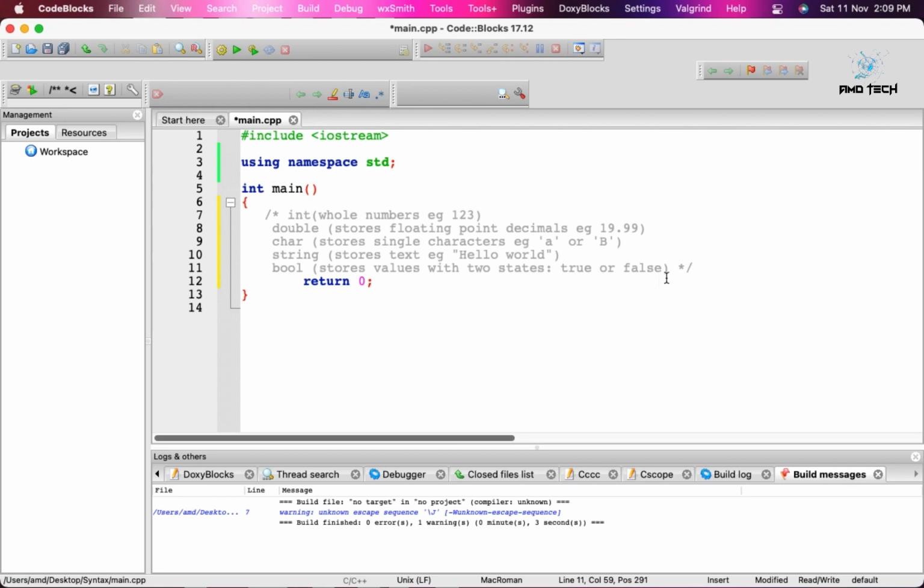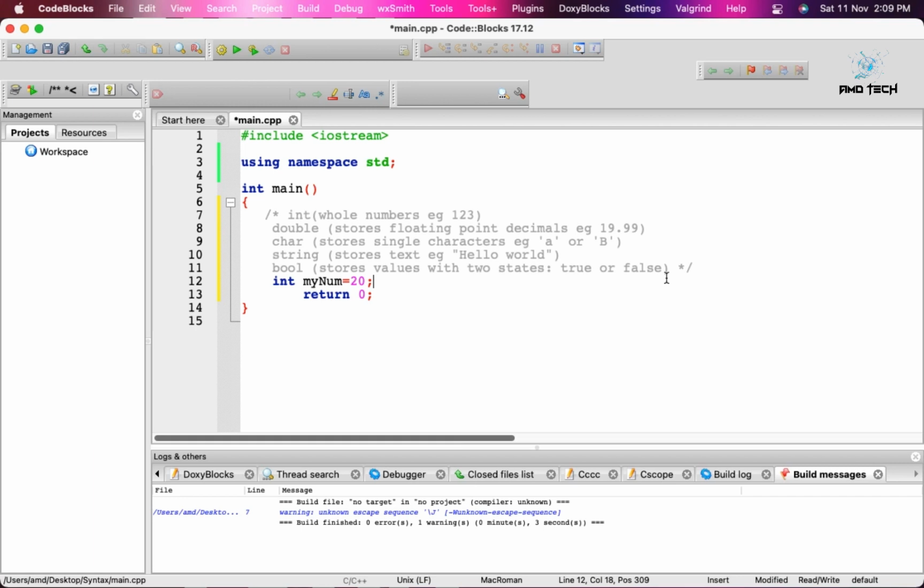To create a variable, specify the type and assign it a value. Let's try that. We use an example with int: int myNum equals 20.